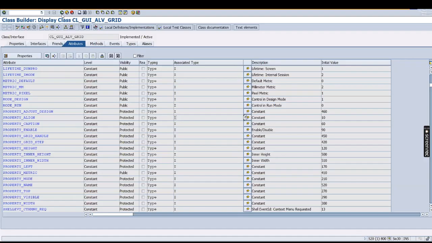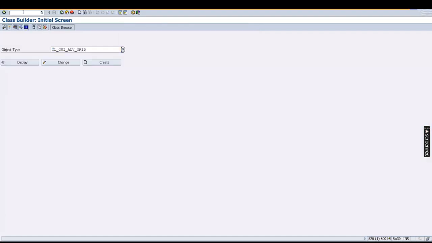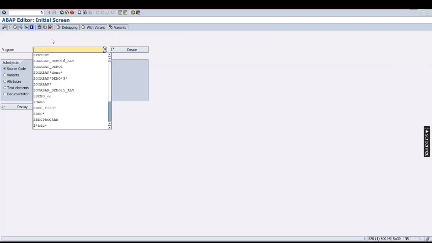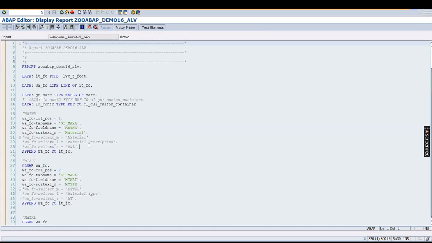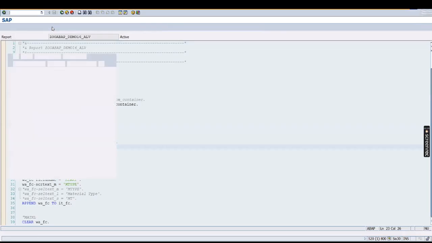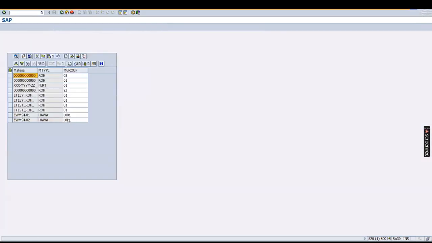This is the program we created yesterday. Just go to SE38. Looks like the system is a bit slow today. Now let me run it, and I will show you first what issue we were facing.